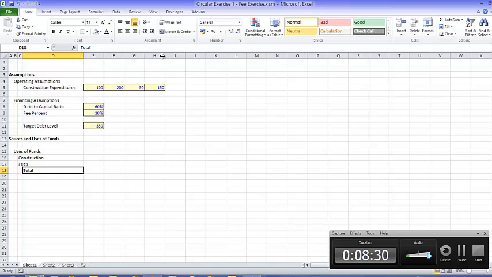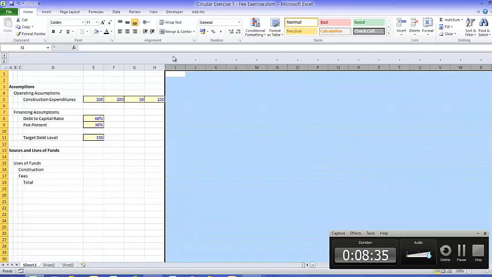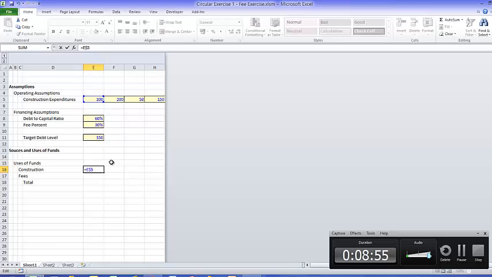And here's what I'm going to do. Shift Control right arrow, Shift Control right arrow, Shift alternate right arrow, and number 1. Let's close off the sheet. It's a very little file. Our construction comes from our inputs. F4 a couple of times.